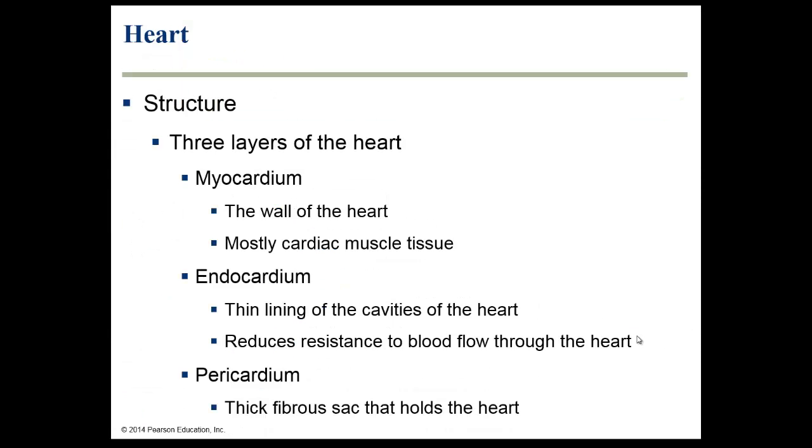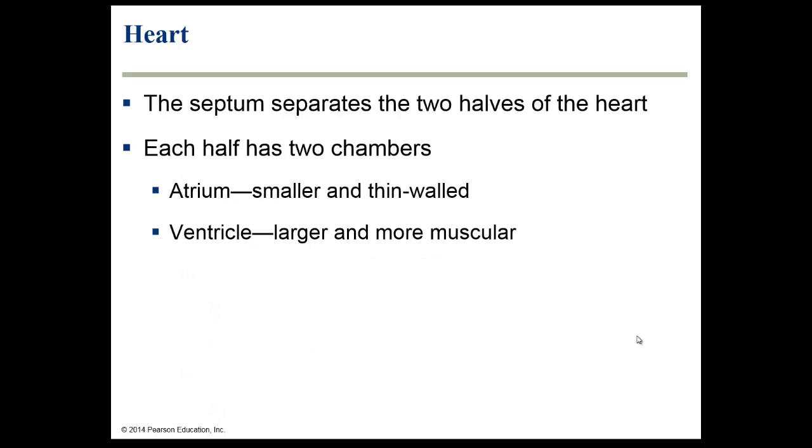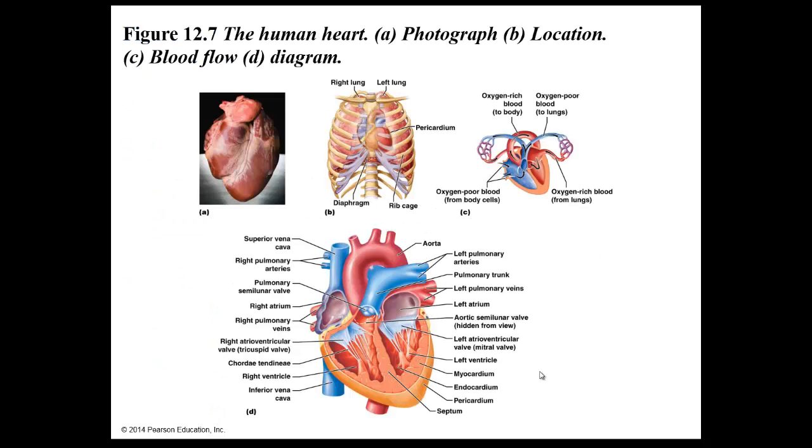Right, we're going to continue our discussion of the cardiovascular system now, focusing on the cardio part of the word cardiovascular, looking at the heart. If you look at the heart, it consists of three layers. The outer layer of the heart we call the pericardium. This is just a fibrous protective layer around the heart.